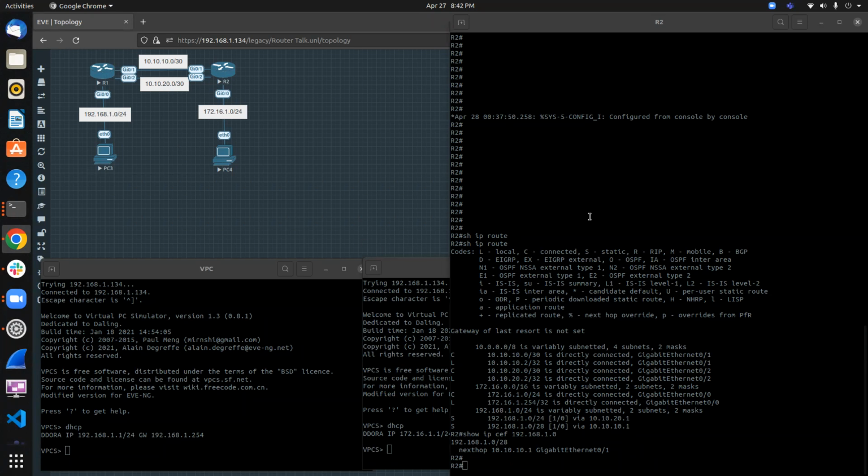But again, we have our two networks, and as you can see, I added another interface to the router, of course to have some redundancy on how to get to the different networks. We're going to take a look and see how things get installed and what path the traffic takes. We're going to look at Wireshark to see what path our traffic takes from its source, the 192.168.1.0 network, to the destination, and vice versa, where 172.16.1.0 is the actual source.